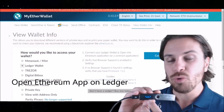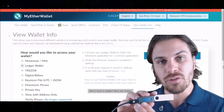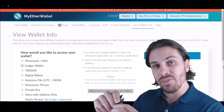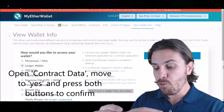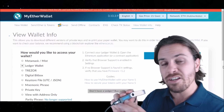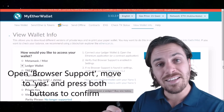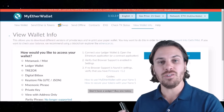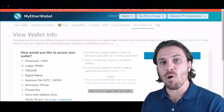We need to change a setting on the Ledger Nano S before this interface will actually work. Come to the Ethereum app on the Ledger Nano S and press the two buttons to enter the app. The app will say Use Wallet to View Accounts. Pressing the right button, go to Settings and press both buttons to open the settings. The first option you'll see is Contract Data — pressing both buttons, move down and press Yes. After activating Yes, move down and there is another option saying Browser Support. Press both buttons, press down, and say Yes to Browser Support. What we've essentially done is changed the Nano Ledger S from looking at the client based out of the Google Chrome app to be able to interface with the MyEtherWallet website.